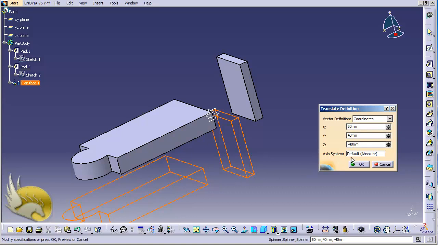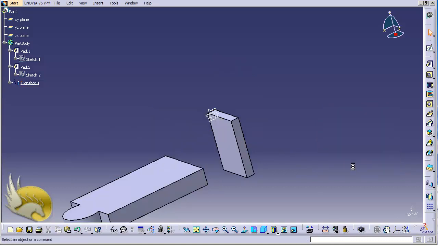And of course, I can go and select the axis system, that is the default axis system. I haven't created any new axis system here, so the default is the only option that I have here. So I click on OK, and this is the result of my movement. Translate is a feature that you use in assembling items after you have created those parts.